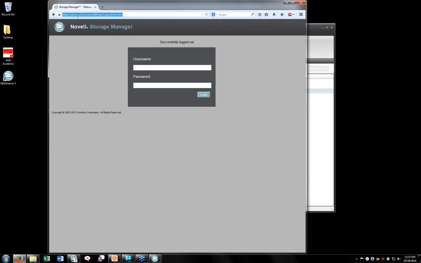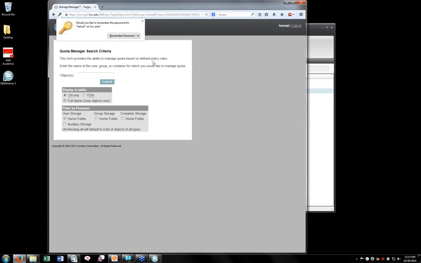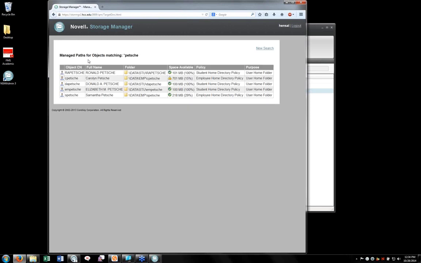So we give this URL that you see in my browser to all of our help desk staff, and they can hit that from any machine. If they log into it with their own credentials, it takes them into this little tool where it allows them to look up any user on the system. If somebody calls and says, my home drive is full, my H drive is full, I'm getting errors, we can come in and search for them. It even allows wildcard searching, so we'll search for this last name. And it returns a list of everybody who meets the criteria. It tells who they are, where their storage is, how much space they have available, and what policy they're managed by.